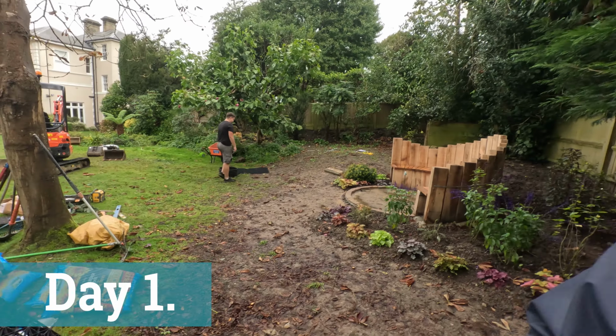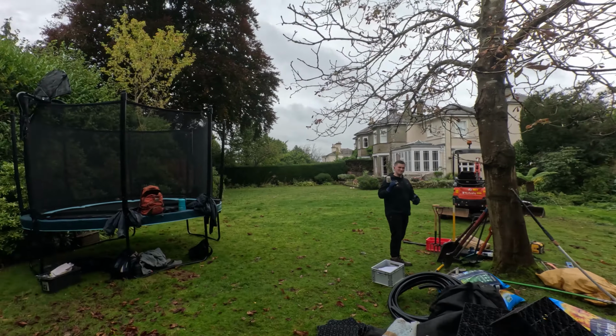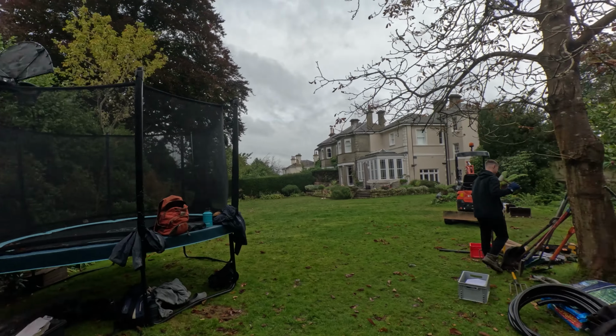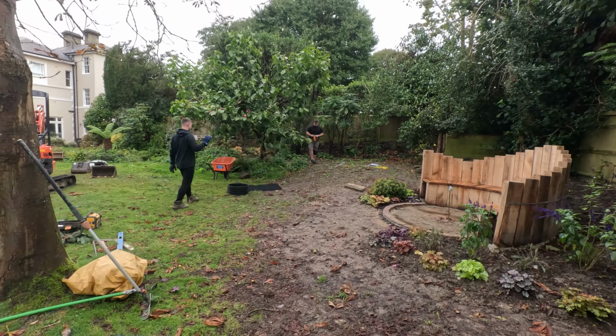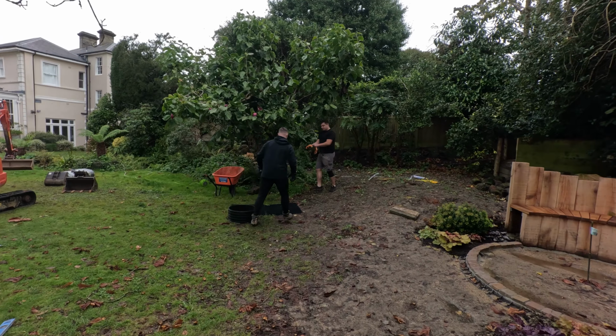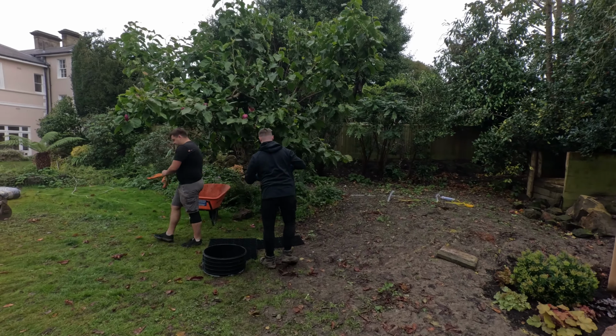Hello everyone, we're on a new job today. Let's just show you. We are down in Kent. There is naturally occurring rock in this garden. We were able to use some of it, but we made the feature quite a bit larger than we initially imagined, and the client was able to go and get other types of rock locally, and I think the blend of rocks works pretty well.